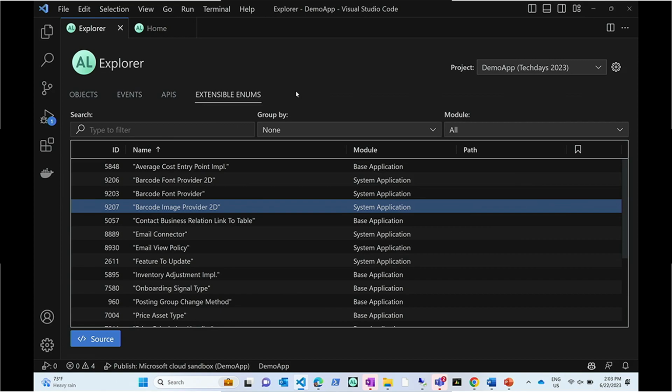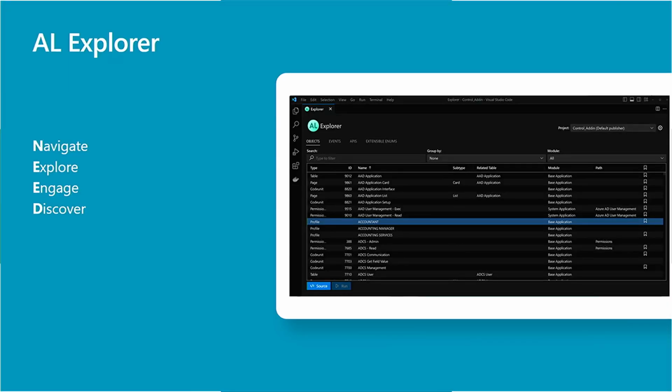And last of all, we have the extensible enums that implement interfaces. So again, if you want to extend your application in a structured manner, then you can use this extensible enums. And this is the first step that we are taking towards kind of creating this development hub where developers can access it in their day-to-day and have all these handy tools just from one single UI.